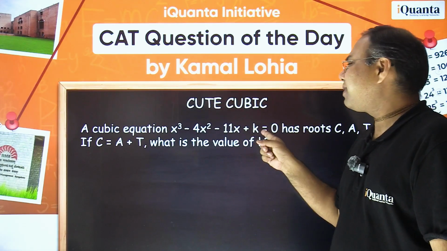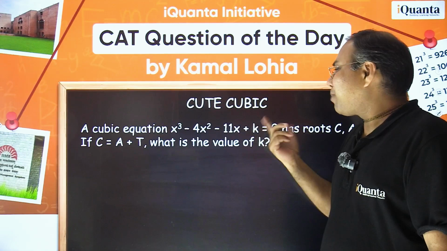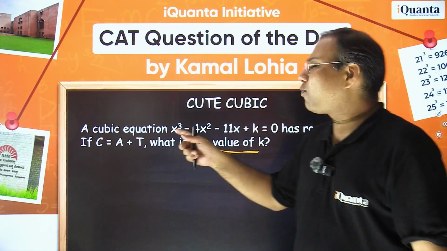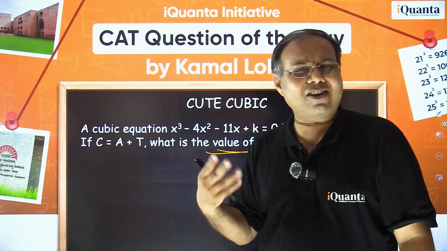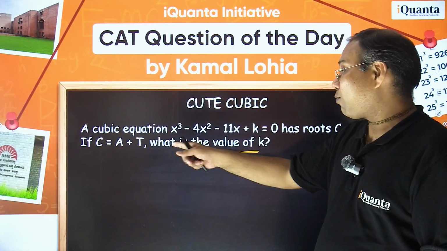This is variable here, right? So x cube minus 4x square minus 11x plus k. K तो मालूम ही नहीं है, and that is the question. What is the value of k? अगर k बता देते तो फिर इक्वेशन की हम कुछ रूट्स वगैरह निकालने का ट्राई कर सकते थे, राइट? But this k is unknown. This is to be figured out. That is the question actually. What is the value of k?